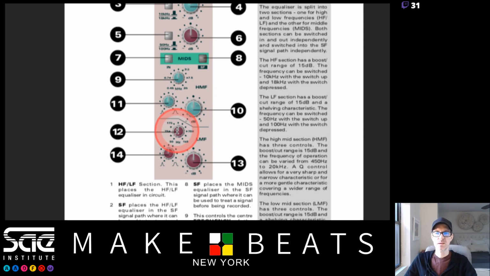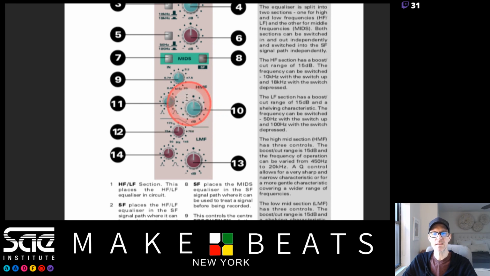All right. So one of the things we will expect you to know how to do is if somebody said to you, hey, can you increase the gain at 1 kilohertz, 1K, then you would know how to do that. And you would put it like right about here, and then you would adjust this knob up like this.